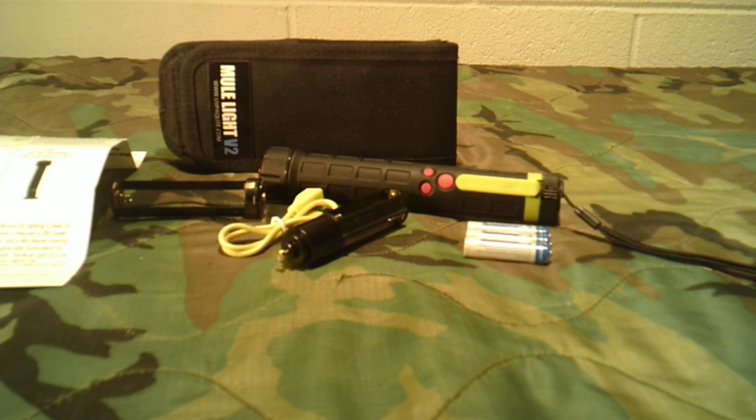They've actually had this out for a while, and they've since done a version 2. This is their Mule light. It's the Mule light version 2, and it is a very purpose-driven flashlight. It's not a tactical light. It's not designed for tactical type use. It is more for task, more of a work light slash survival type light. And I'll go over that a little bit about the light here.